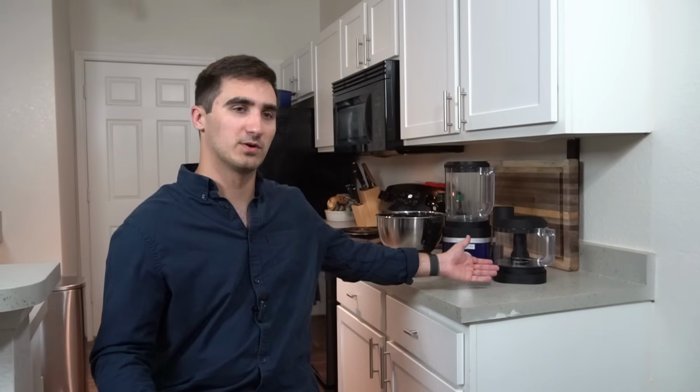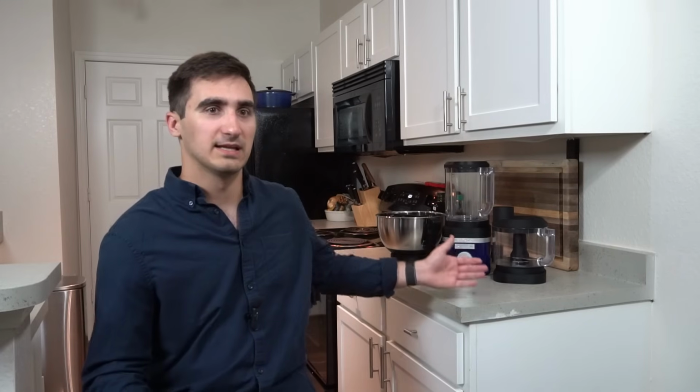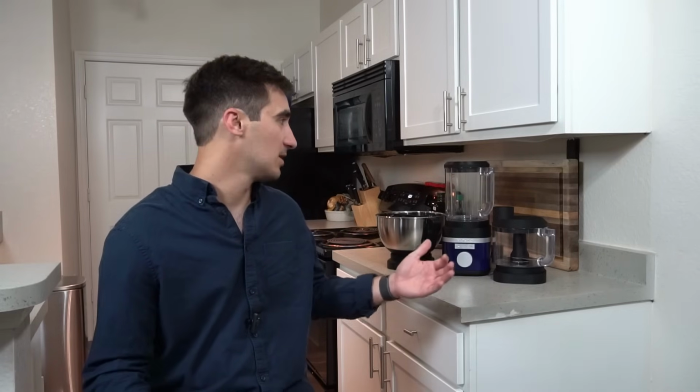It's a device that combines the functions of a blender, a food processor, and a stand mixer. It's compact, it's efficient, and if I don't say so myself, it looks great. The blender and food processor fit neatly under kitchen cabinets and in your cabinets. The base unit can live on your countertop without taking up so much space. It has a top speed of 10,000 RPM and can go as low as 10 RPM for very slow applications.